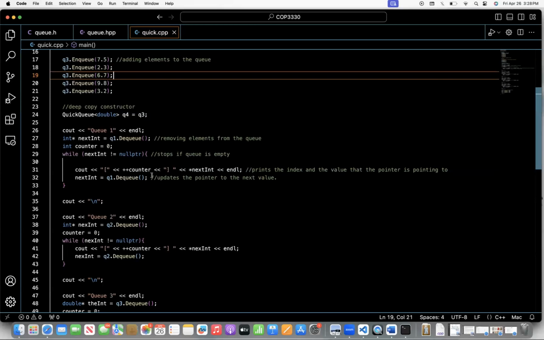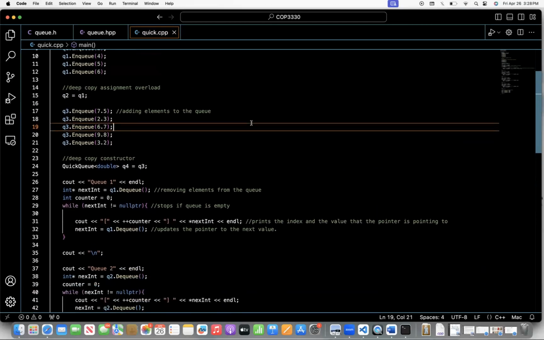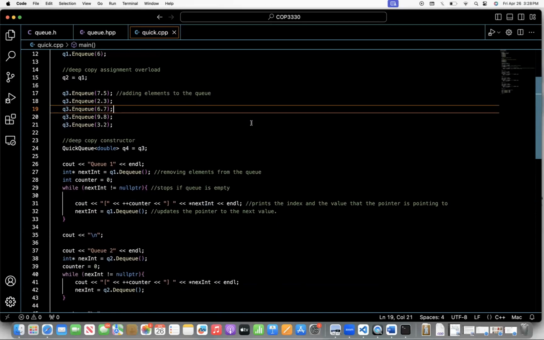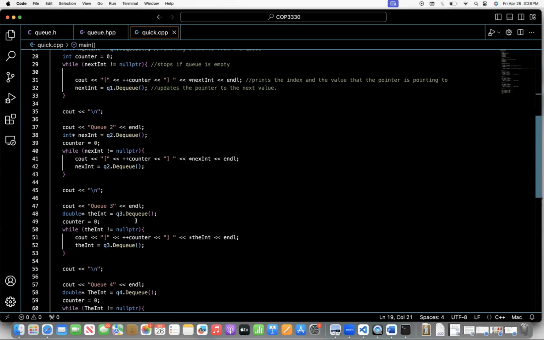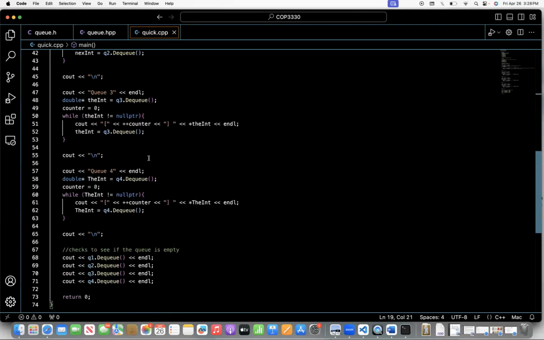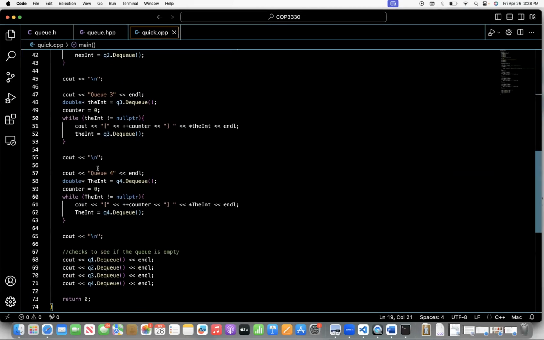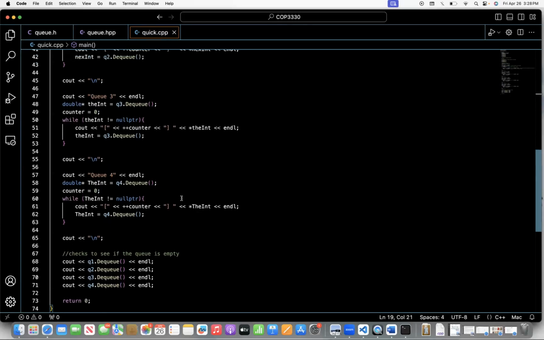So it's going to say at index 1, 1 was deleted. So that lets you know it's gone, and it'll keep going until there's nothing left to delete in the queue, and that applies for every queue. For Q3 and Q4, they're doubles instead of ints. And then here we're just checking to make sure that the queues are empty and they should return 0.